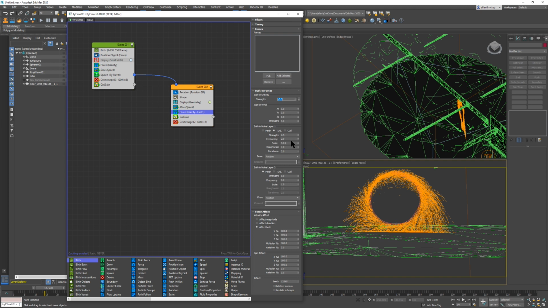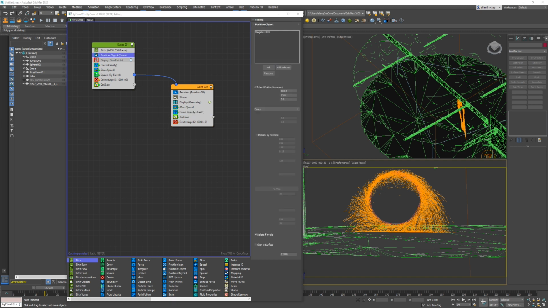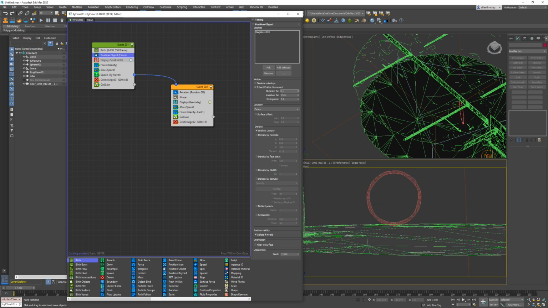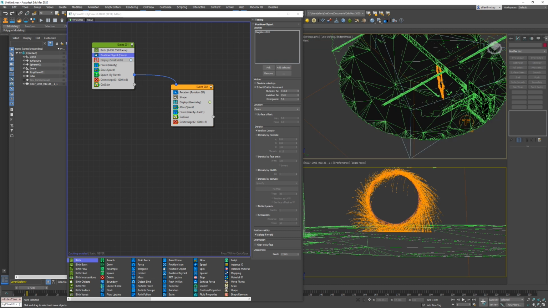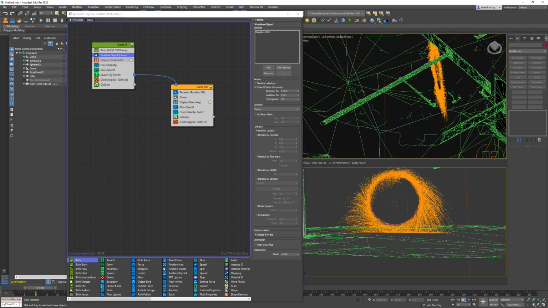We could introduce a little bit more turbulence, but I don't want this to be too crazy. So I think overall what we got works. Got our collisions, we won't worry about that just yet. With the position object, I might up the inheritance slightly, and that's just going to help throw it outward more, and that way it's not going to fall in on itself. So I'm going to say 110, and we'll give it a little bit of divergence, and that's just going to help it spread as it rotates around. So you'll notice now it's a little bit more three-dimensional. Just a little bit. But that's mainly the divergence doing that.